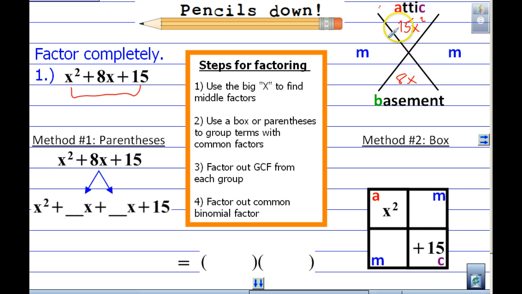This is one of the easier ones because 15, the first thing I think of is 5 and 3, and I have to add up to 8. So I get those two. I'm going to put those two right here in the box right away. Either order does not matter. Start doing the GCF, multiplying. And this is the speed you'll eventually be going at. So each of these problems is less than a minute. I'm not going to start off this fast, but eventually that's what you're going to get to. Now, of course, there's some people that can get to the 3 and the 5, and if you can do the factoring and get the answer without the box, then you can do that as well.